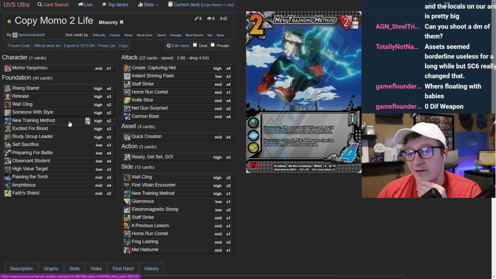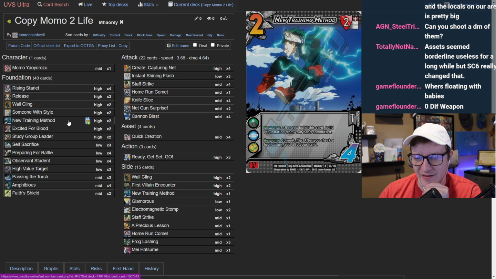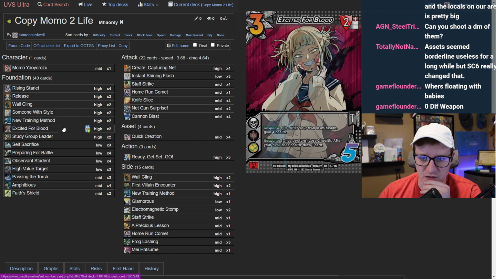If you had to pick Excited for Blood or New Training Method, which one would it be? I'd probably keep, I'll clarify, to keep. One of these cards is getting cut as a high block slot. It's either that or we cut Study Group Leader. I like Study Group Leader. That one has to stay. Then this is where we're at.